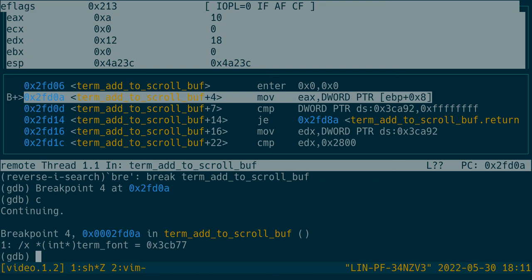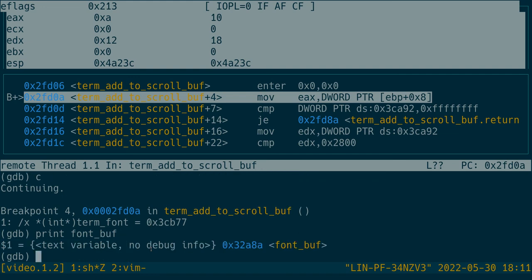Hopefully this font here. So if we print font buff, yeah, font buff is this 328AA, 8A. So that's the scroll buff.